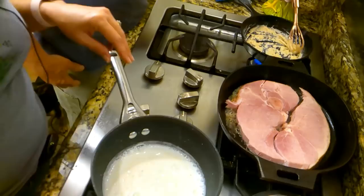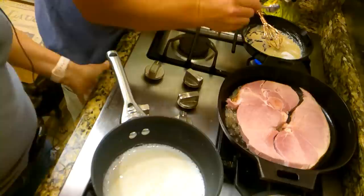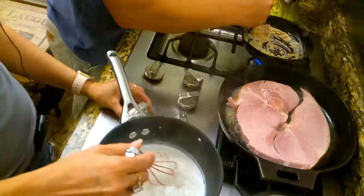I need the salt. About how much? About half a teaspoon of salt. Lots of pepper — you need the pepper too, don't you, darling? Y'all see these grits are kind of starting to get bubbly. I'm going to turn them down on low for a little bit and let them go.